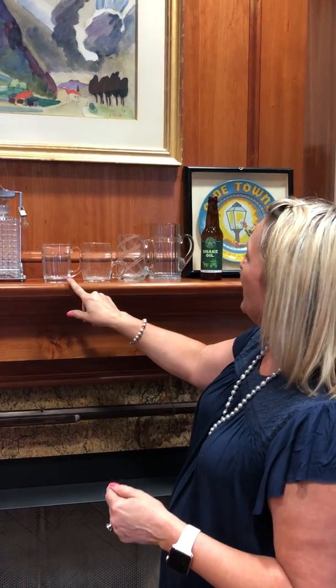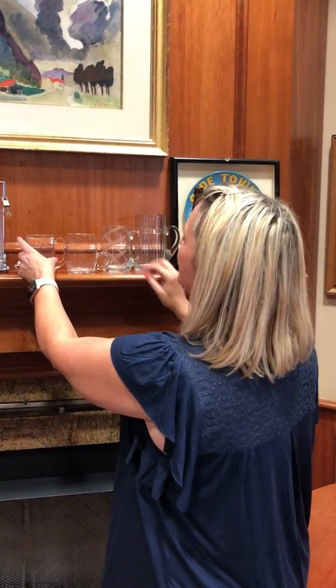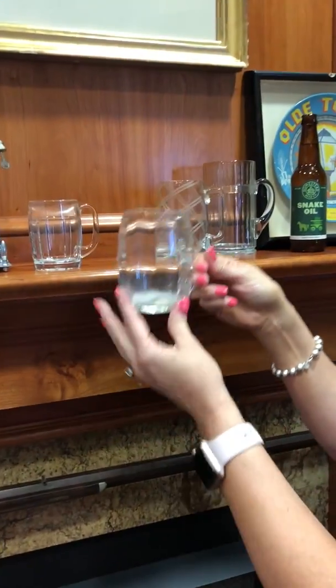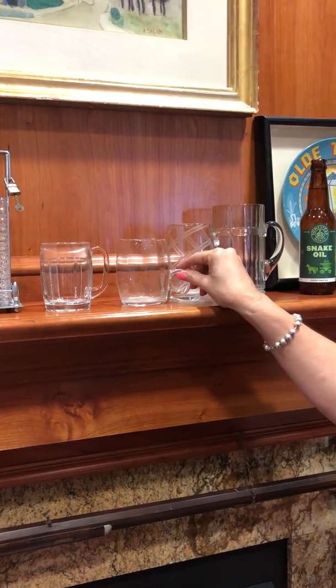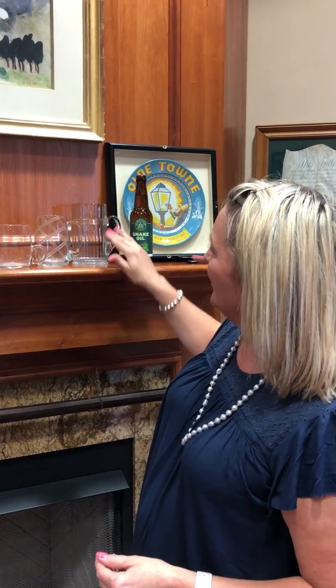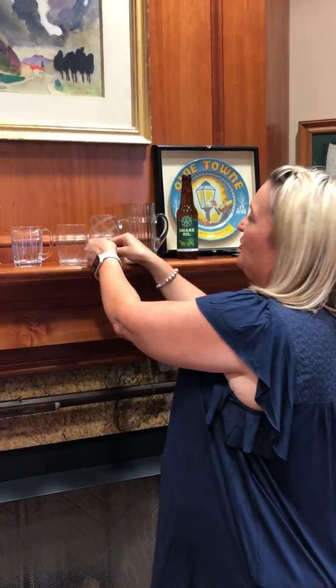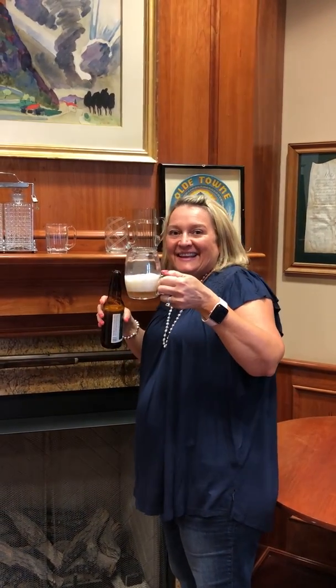So if you want to enjoy a craft brew like that, what better way than in a made-in-Newark, Ohio vintage Heisey mug. This one is Jamestown right here, and this mug was so popular that the Heisey children who went off to Amherst College each got one of these mugs with their monogram on it to take with them to college. And then you'll see a variety of sizes here — Banded Flute, this is Whaley — but a fun way to enjoy your craft beer. And then you can say cheers to Lincoln County.